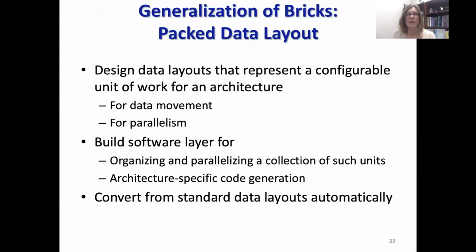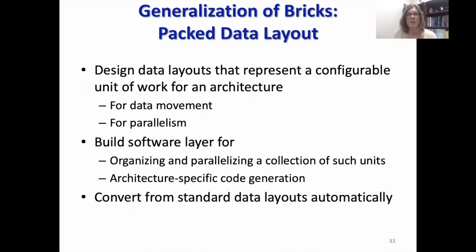Okay, so we've talked a lot about stencils, and maybe your application is not a stencil, but you still have a lot of data movement in your computation. So how do we generalize this approach to other domains and achieve the same performance benefit? There are a few research groups that have used packed data layout, in some cases for other applications. And so the question is, can we generalize what we did for stencils?